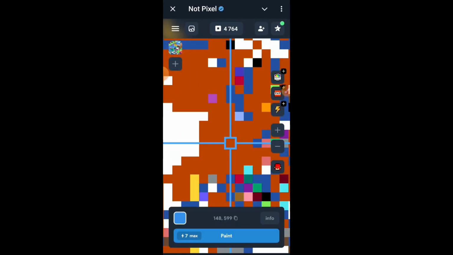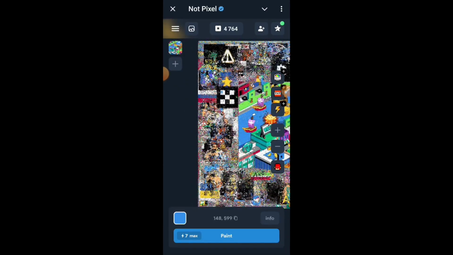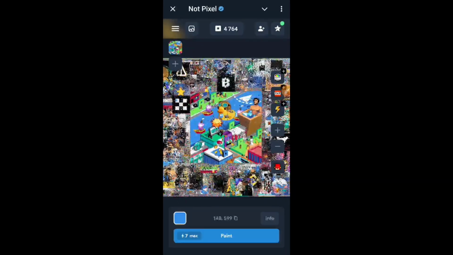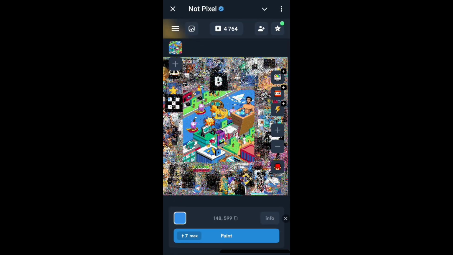So what are templates? Templates are these random pictures that you can see on the screen. You can see someone having a nice day in the swimming pool here. You can see the Bloom logo, that is a template. This is a template. You can see the OKX logo, and you can see all these random images. Your mission here is to repaint each pixel on any template on the screen that you want to repaint.